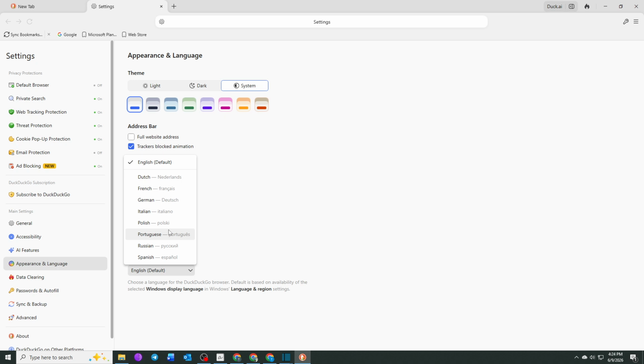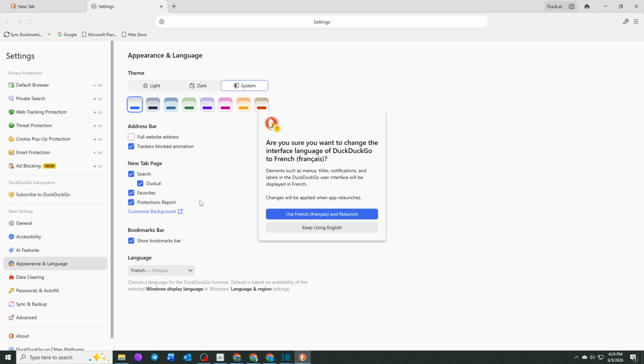The list may contain a wide variety of language choices, allowing you to select the one that is most comfortable and familiar for you. Browse through the available options and choose your preferred language from the list. Once selected, the interface will be updated to reflect your choice. This makes navigating DuckDuckGo much easier, especially if the previous language was difficult for you to understand.